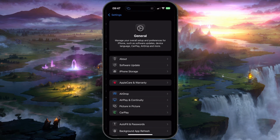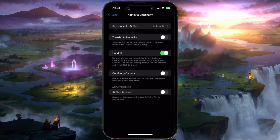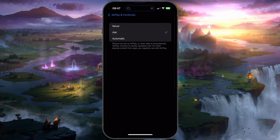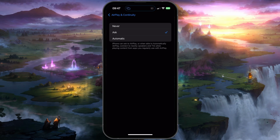Tap on General and then look for AirPlay and Continuity. When you open that menu, check if the setting is set to either Automatic or Ask, which means your phone will prompt you whenever you want to use AirPlay to mirror your screen.